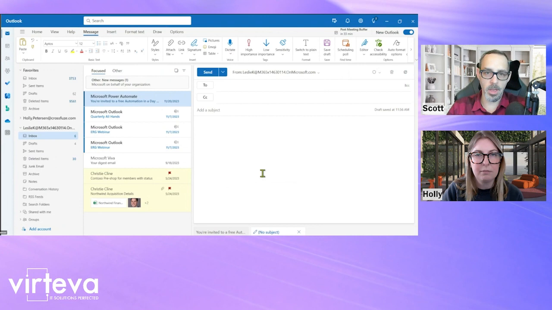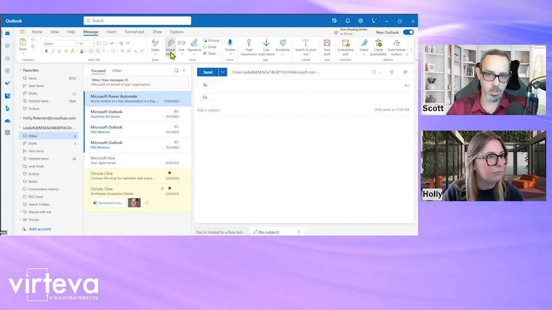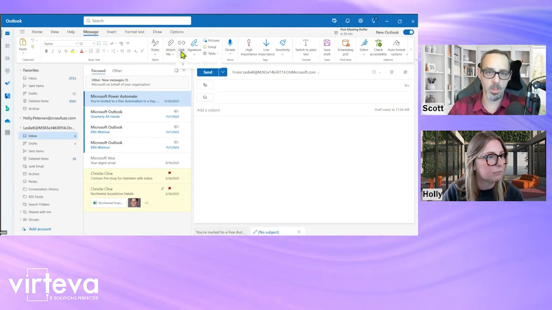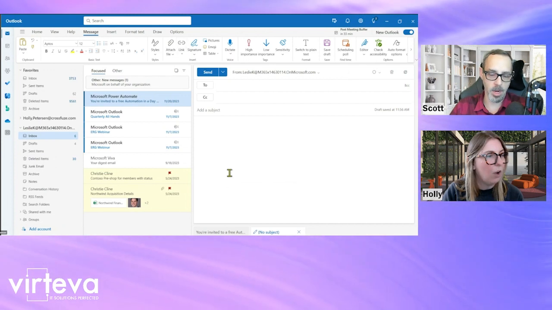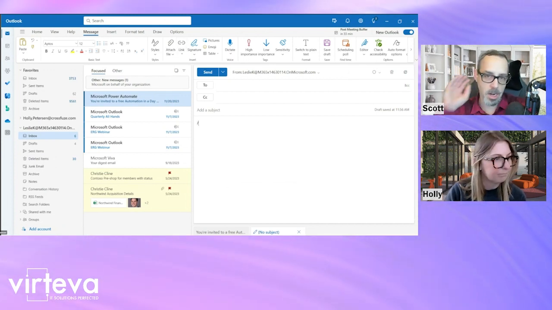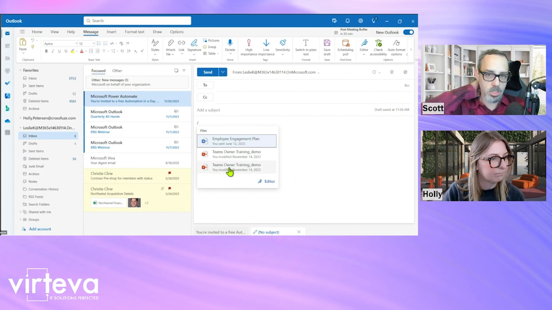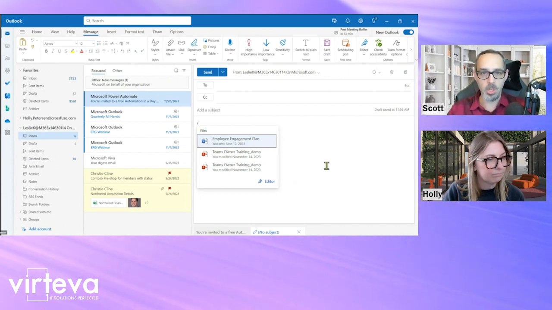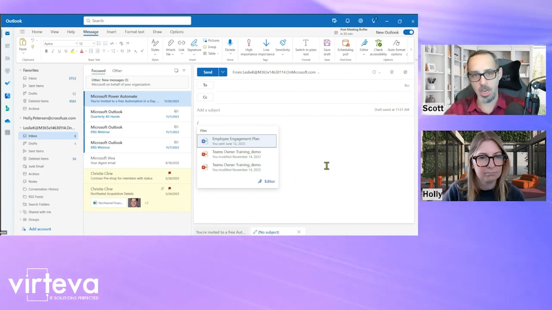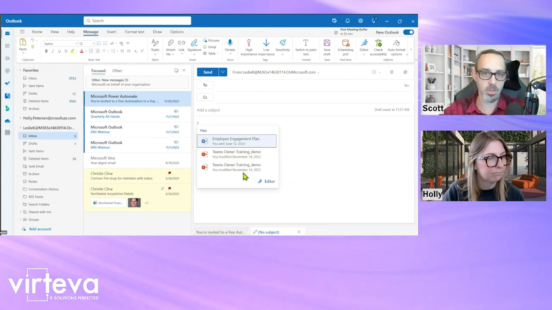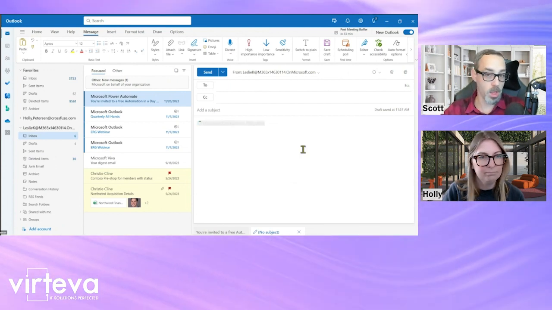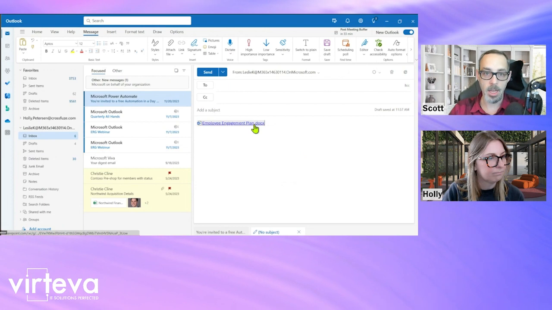I think one of the biggest changes, especially since this is web, is the ability to use slash commands directly within the message. I think that's something an everyday user wouldn't necessarily think about using, but just being able to type slash, and it gives you contextual menus to insert files, or this is a way that you'll use Copilot as well.